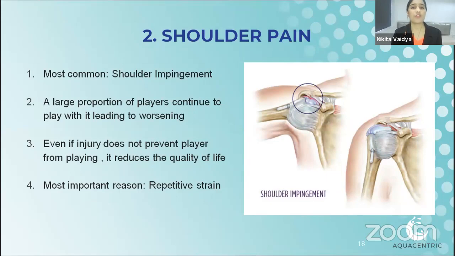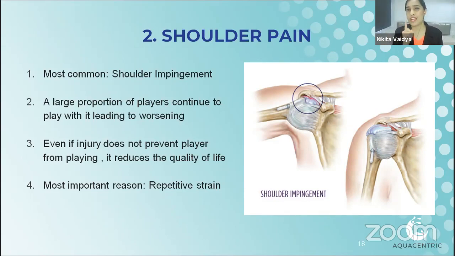Now, talking about shoulder pain, right? So many badminton athletes, as I said, you see a lot of impingement occurring. What I mean by impingement, if you just clearly see in this picture, these are the tendons that are impacting the bone because the bursa has degenerated. There is a lot of faulty mechanics in the overhead mechanism, which then leads to shoulder pain. Shoulder pain can vary from many things, but mostly impingement is seen. If the player continues to play, there's definitely going to be a reduction in the quality of life.